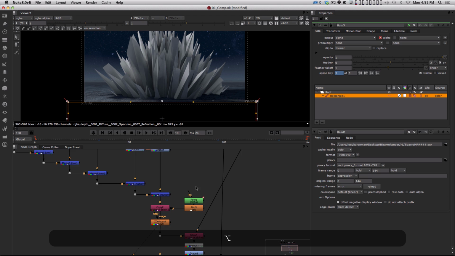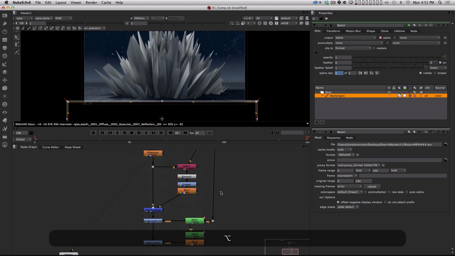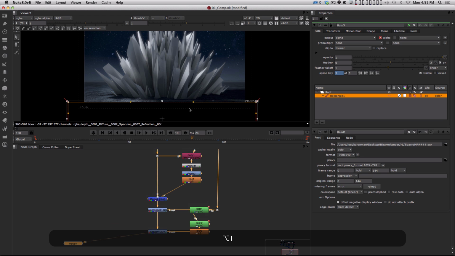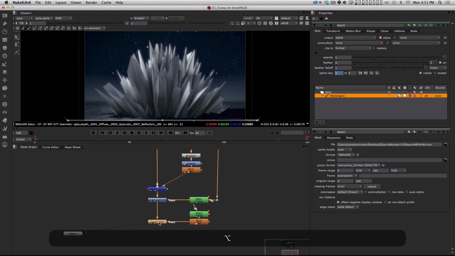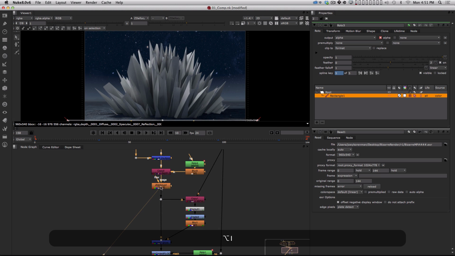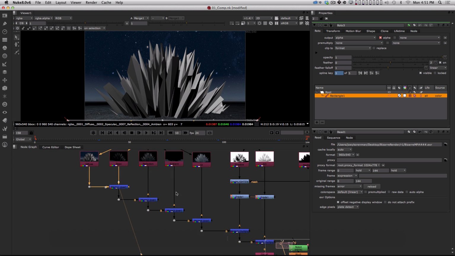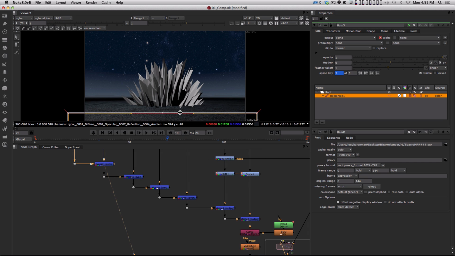And all of this is being done in context at any point. So if I want to see the final comp, right, I can just set my viewer to look through this last node. But if I want to just look at the Z defocus node, I can look at that. If I want to look at just the first part here, I can still see where my mask is.